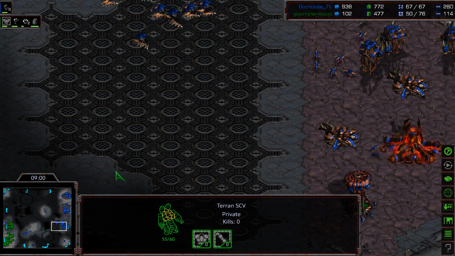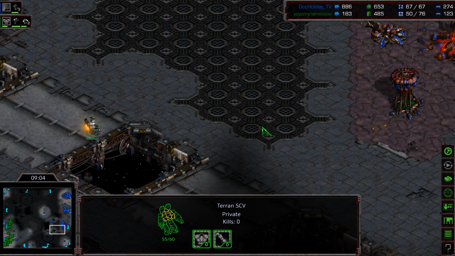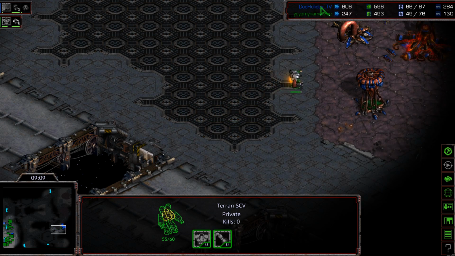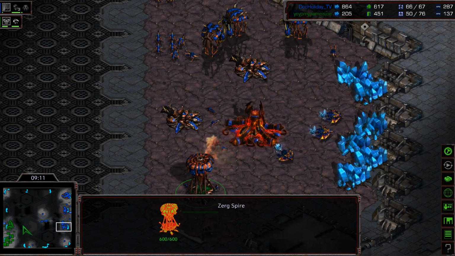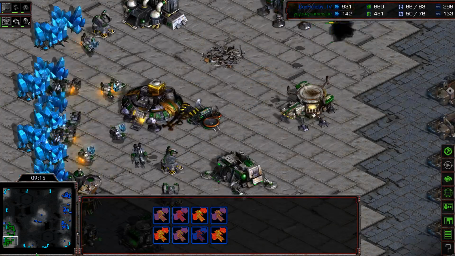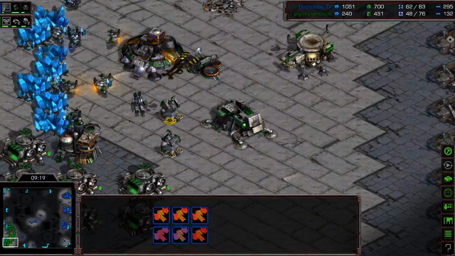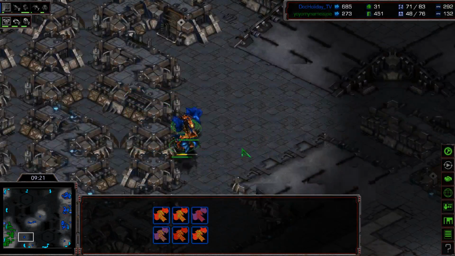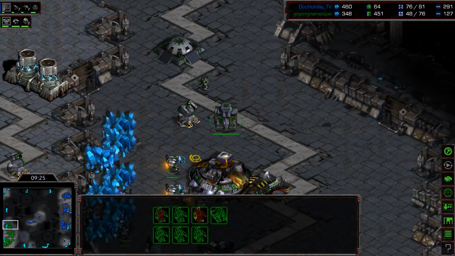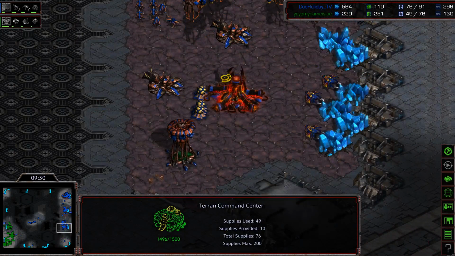Sending this SCV out to scout, he really wants to know where that third base is, because he knows there couldn't possibly have been a Spire at the first 2 bases. Now he's going to see it. He sees the Spire, and he suicides. Knows where it all went wrong. He's killed even more SCVs now. A couple more went down, and he still has the mutas alive. This was just an enormous amount of damage that he was able to pull off with that really clever mind game.